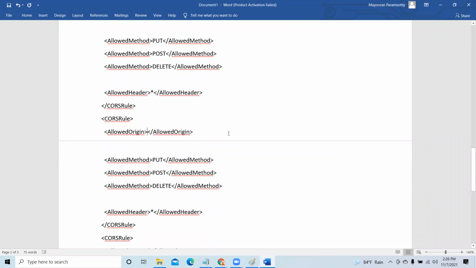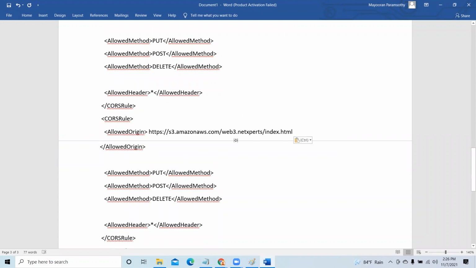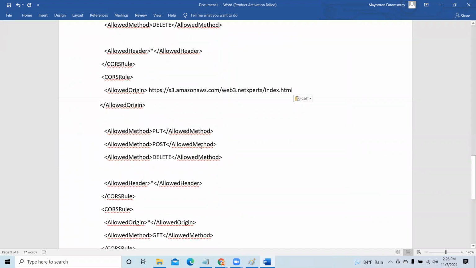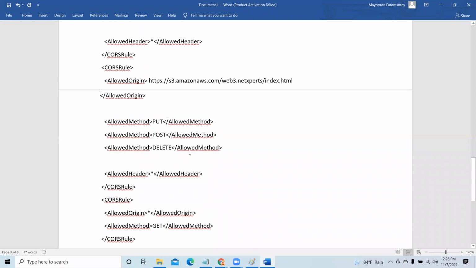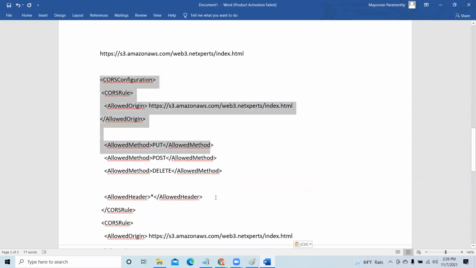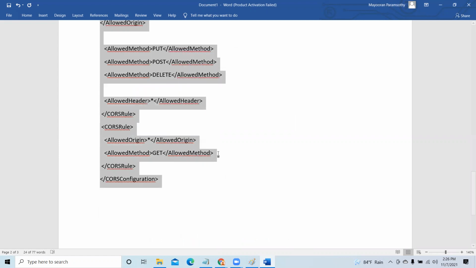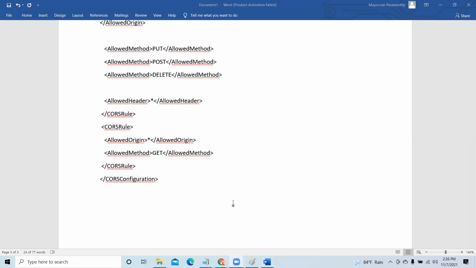Or you can put the websites. Let's copy this one and paste it. Yeah, I am finding the allowed origin. Is it a valid origin? Okay, wait.